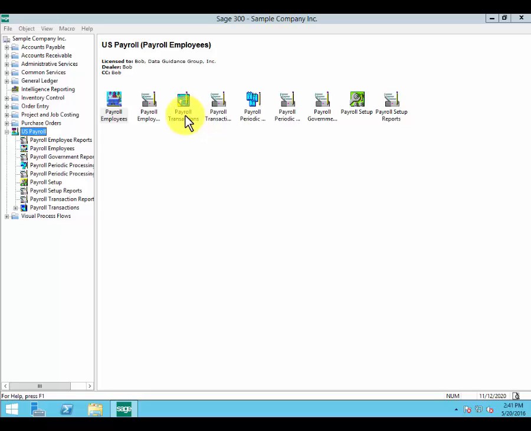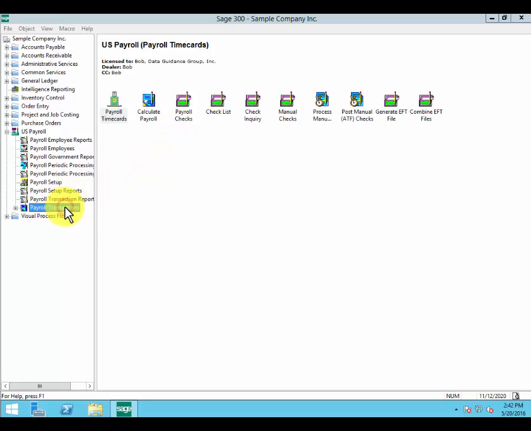You also have the ability here to use a third-party company to do all your reporting, so you don't have to fill out your quarterly tax return forms. That's on an additional optional fee basis with a company that will take all that information and complete the reports for you. And you have standard payroll time cards, payroll employees.